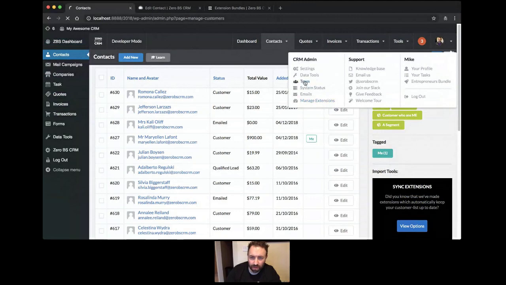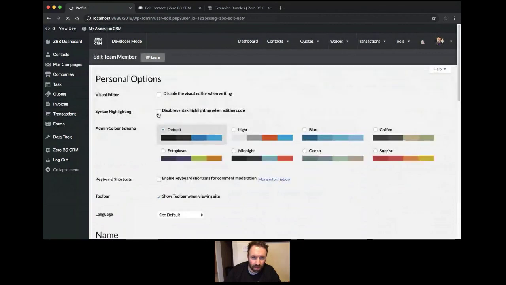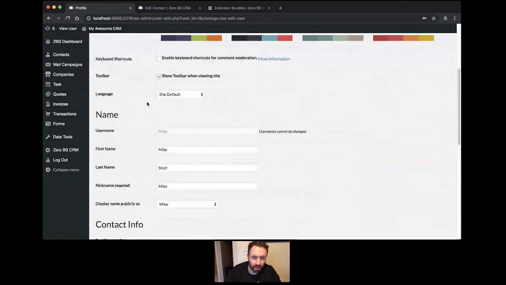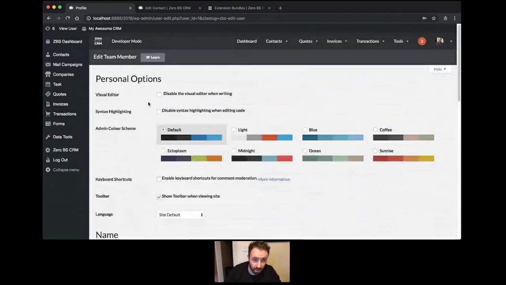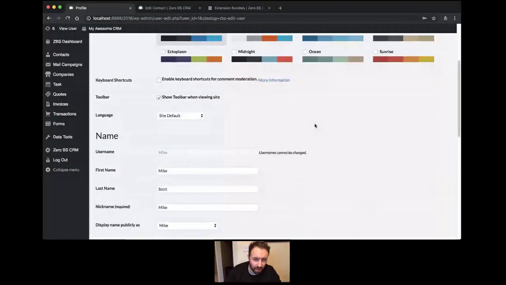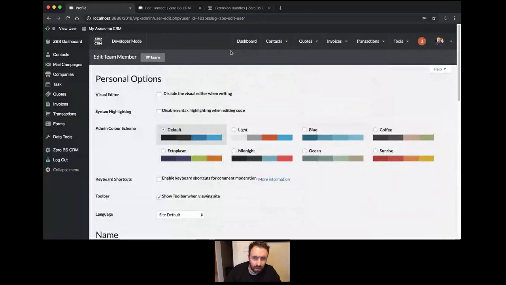So again, if you look at team here, this will show you the role. So I'm actually WordPress admin on this install, and you can manage permissions. So this will take you to various parts of the CRM. If I go on here, then it's going to jump to the usual permissions management screen. So you can actually say, okay, let's make this person change the status away from admin, however that's gone. Oh, because this is my own profile. So if you did this on an actual other user that wasn't yourself, then you'd be able to see the user roles. So that's how you control.